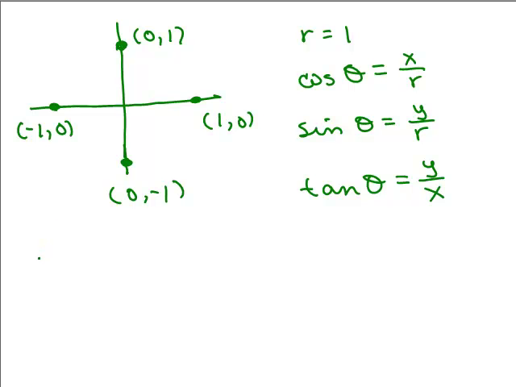So let's say I wanted to find what the cosine of 90 degrees is. I have to know where 90 degrees is, it's up here, and so at 90 degrees the ordered pair is (0, 1), and the radius is 1 for all of these. The cosine is defined as x over r, so x in this ordered pair is 0, and r is 1, so the cosine of 90 degrees is 0.